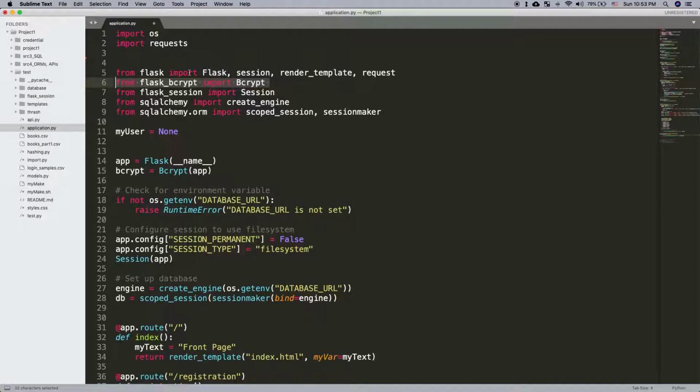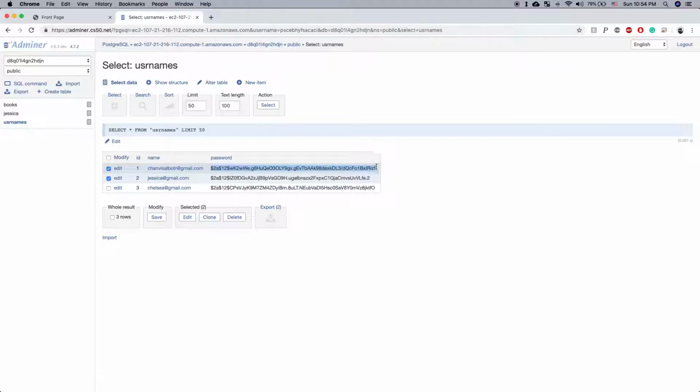Salt. I didn't know what salt is until recently. I watched a video from Computerphile explaining what salt is. So what bcrypt does is it takes a password and a randomly generated salt and scrambles those two into a different password which is unrecognizable. And the reason is that bcrypt is only a one-way translation of the password. So there's no way to convert from this back to the original password.